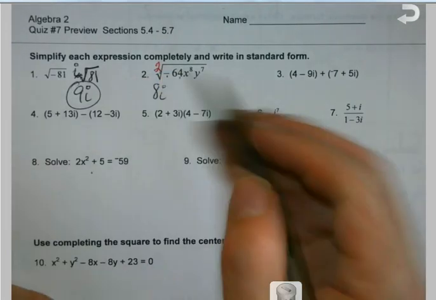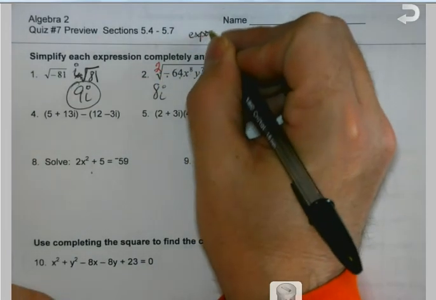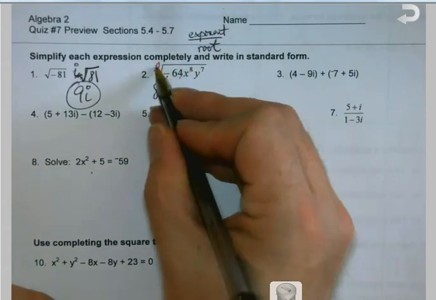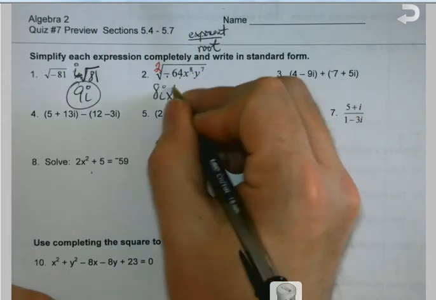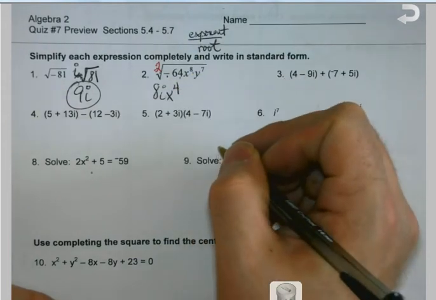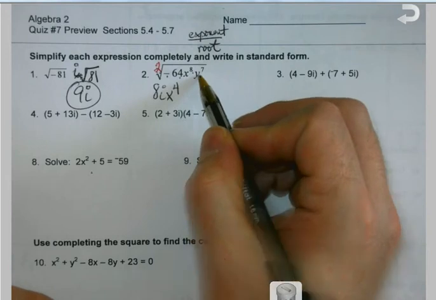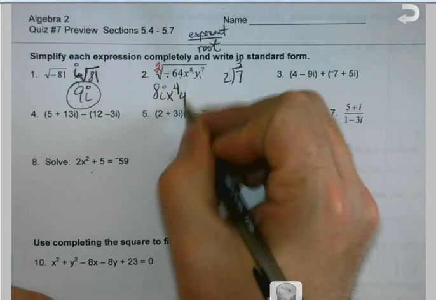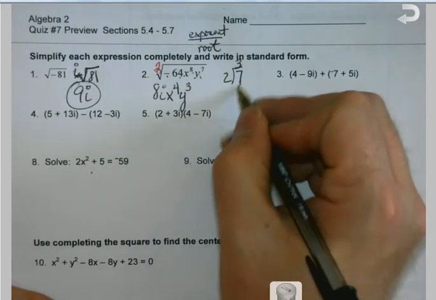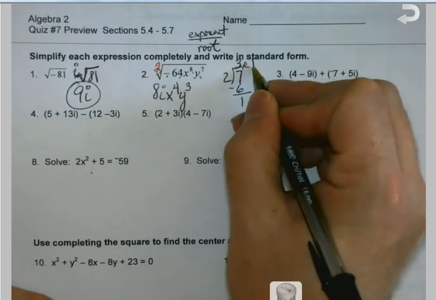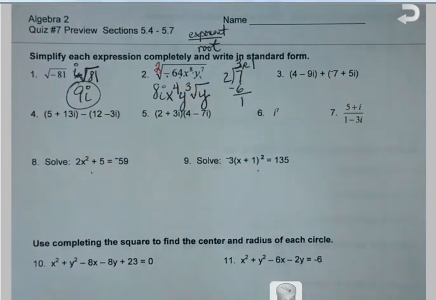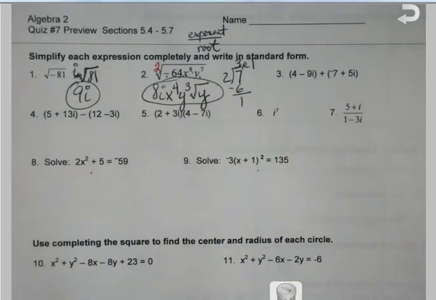And then just basically see how many times your exponent can be divided by your root. 2 goes into 8 4 times. So I've got x to the 4th. Now, 2 evenly doesn't go into 7, but it does fully go in 3 times, so I can get a y to the 3rd out. But that one that's left over, that remainder, is going to have to stay under the radical. So anytime it doesn't go in clean, whatever would be left over, or my remainder, has got to stay under, and that guy's going to be done.